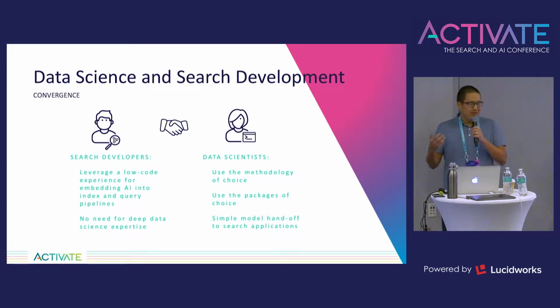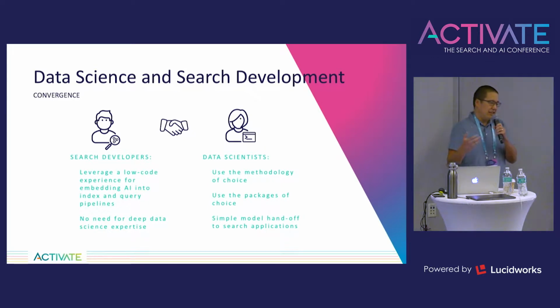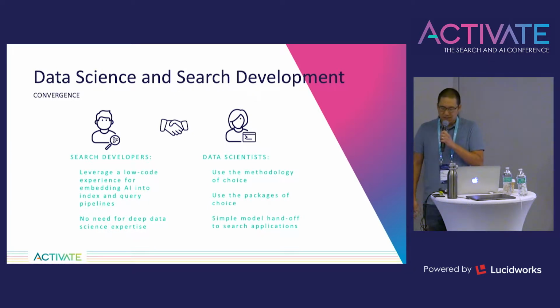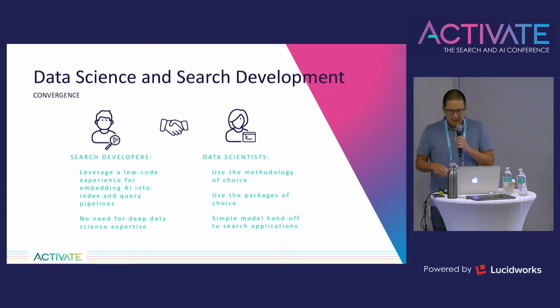And also, you need the power and flexibility to be able to take your data really seriously and use Jupyter and train your models and get all of that stuff working. So you probably have a bunch of models that you already have trained. They're really accurate. And what you really want to do is plug that straight into Fusion, or plug that into a search application with pretty smooth integration points.